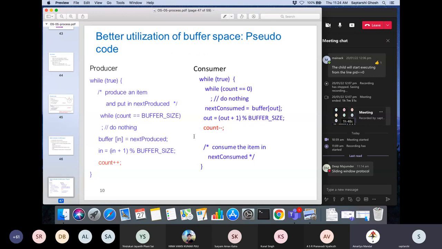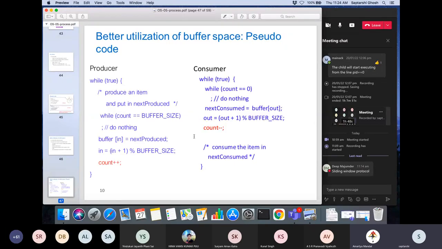Okay, so now it's like this, if you see. Just check that the checks for buffer empty and buffer full have changed. Now we are no longer using in and out to check if the buffer is full or empty. Rather, we are using this variable count.